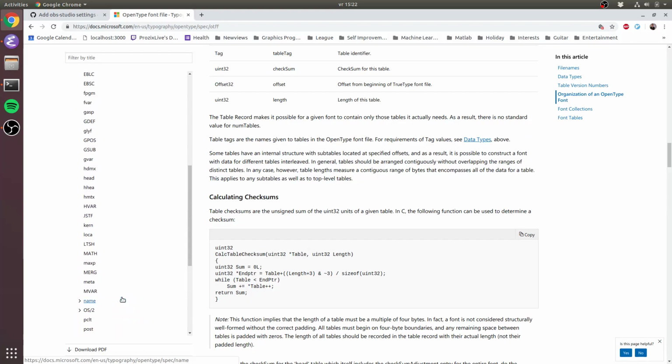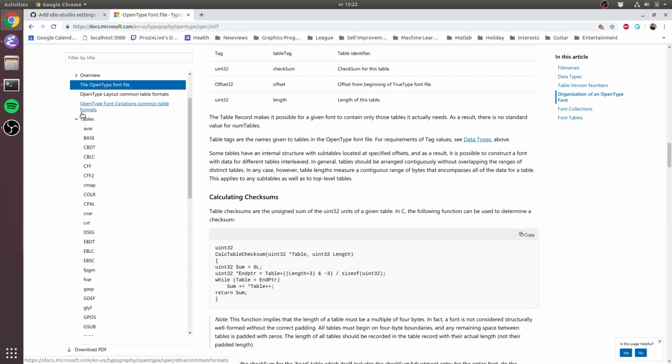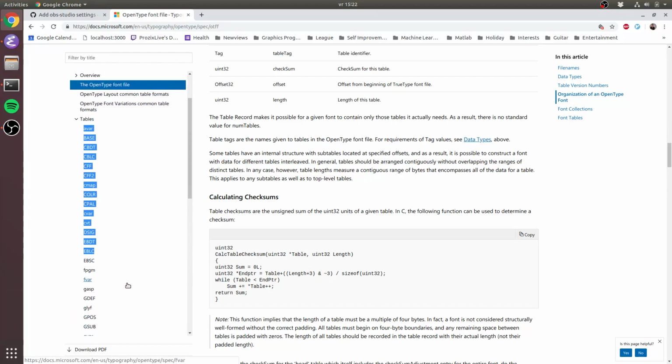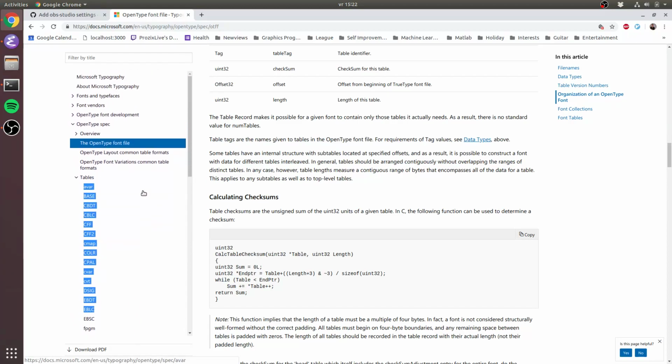So I am unsure which ones are useful to me right now. I have written some code where, for all these tables, we have a field that is populated when your OTF file actually has one of these tables included. If it's not included, then it's set to None.